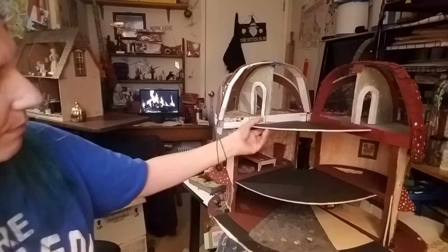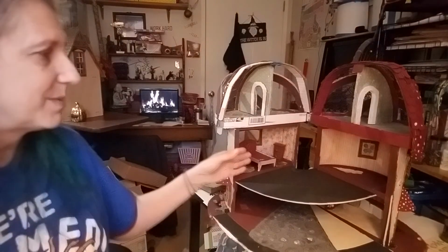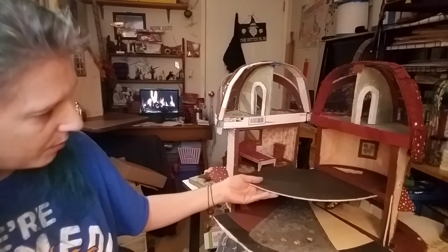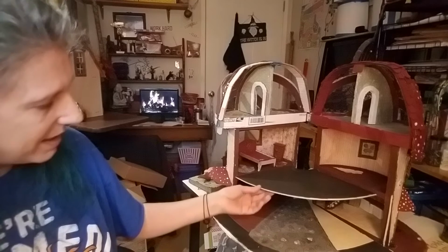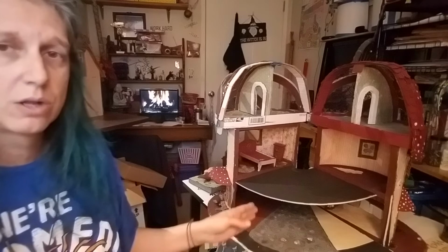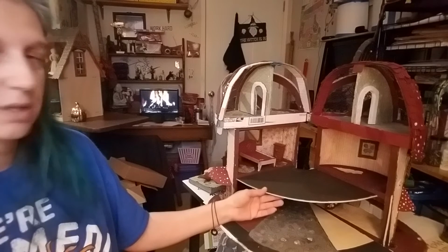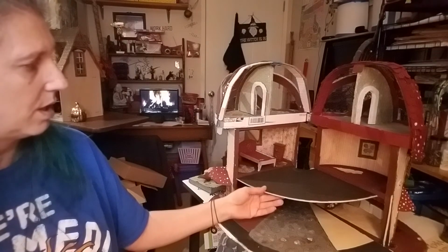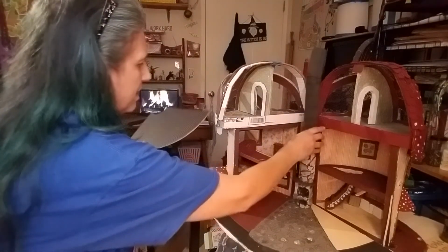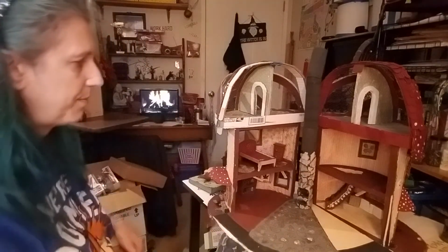But yeah. So, I mean, it's going to have 3 levels now. And then that expands this room, and then that expands this room. I have the floor I still have to level. I can't decide if I want to put up some sort of like little wall or something, you know, to also help support the floor. I don't know. It's a process. I did cut out a makeshift mantelpiece for the fireplace.